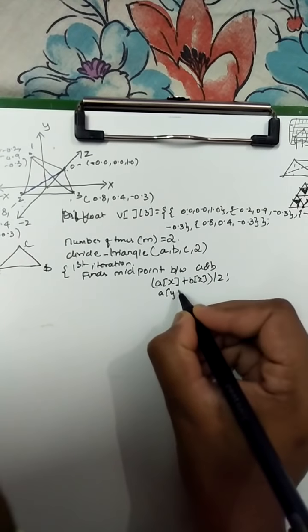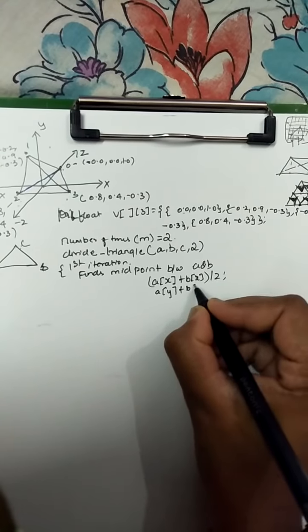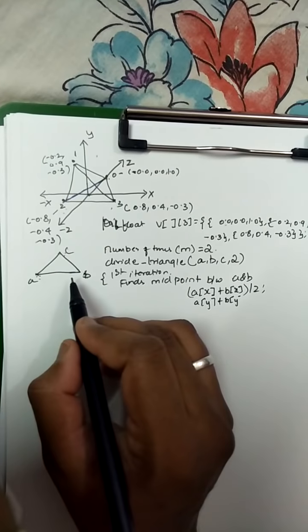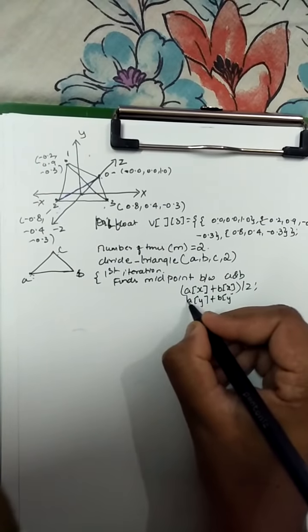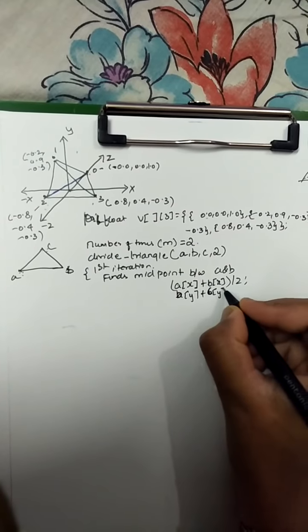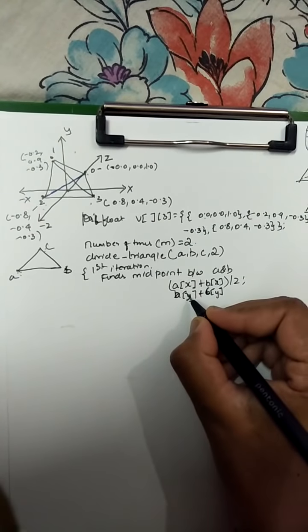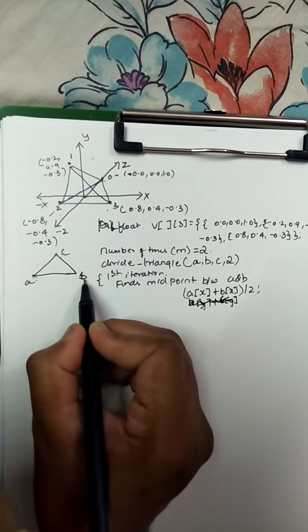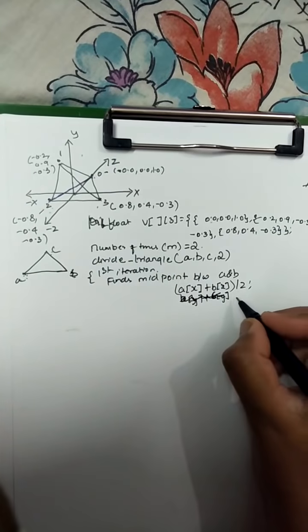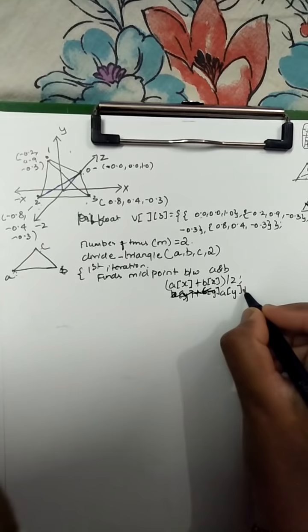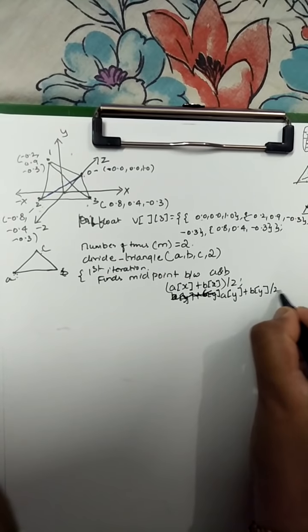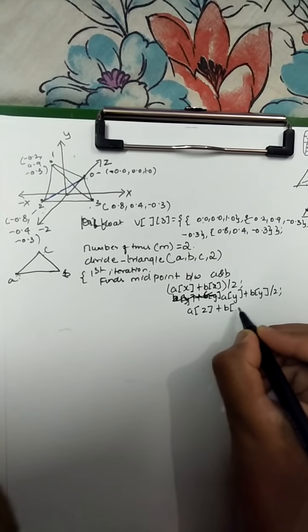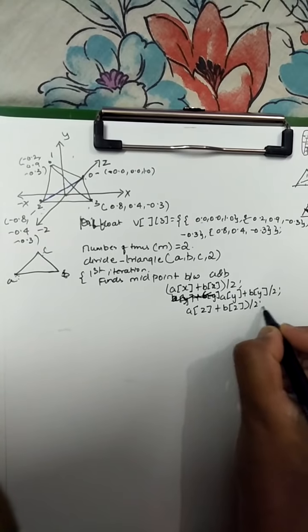The same way, A of y plus B of y, sorry, AB is done, BC, B into C, y, I'm really sorry, I am finding between A and B. So A's x coordinate is done. Now for A's y coordinate, I have to take A of y plus B of y divided by 2. Again A's z coordinate and B's z coordinate divided by 2.